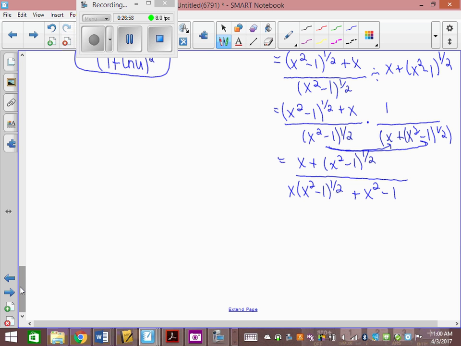You can't because there's two terms. The only way you can cancel something off is if it can come out of every single term, in the top and in the bottom. But because there's a binomial in the top, we can't. Like I can't take this out of this one. What do you mean? Oh, I get what you're saying. I thought you meant like here, and I'm like, no. But here, yes. Oh, that's pretty. I like that.